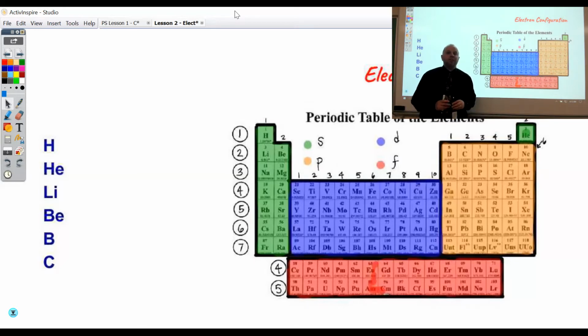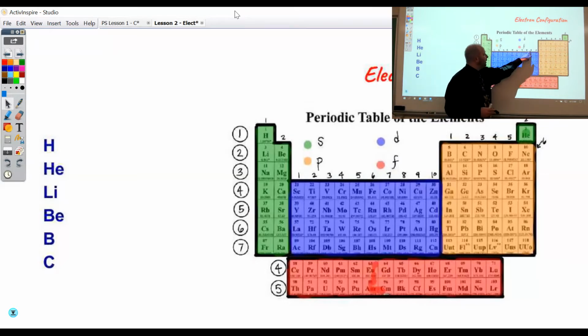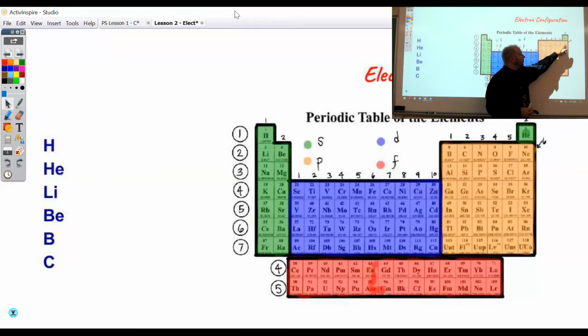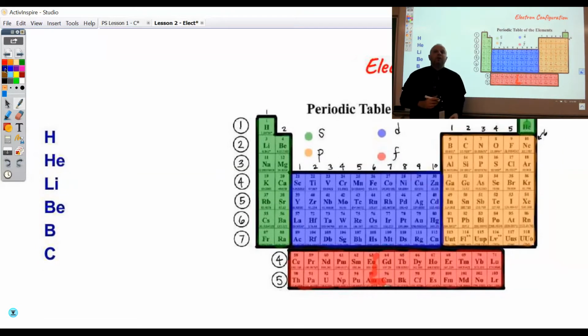The last part of the address is like the house number in your address. So the house number is going to be based on these numbers that are at the top of the column. So we have house number 1, we have house number 2. Here we have 10 different houses, and here we have 6 different houses. So 1, 2, 3, 4, 5. And that 6 corresponds to everything that's over here. This 2 that's up here only is associated with helium. So putting this all together, the address for our first element on the periodic table, which is hydrogen, will be energy level 1. It is in the green block, so we're going to put an S here.